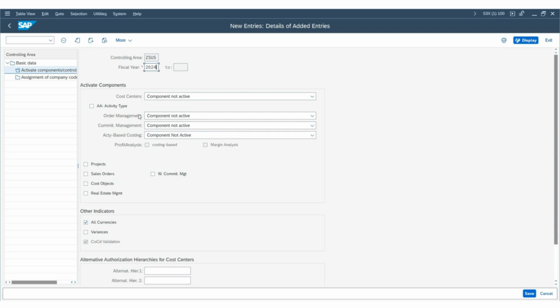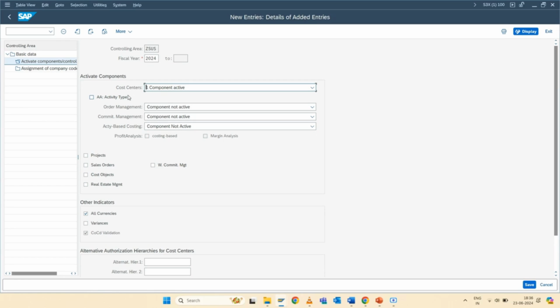So first cost center, we will activate this component, and activate activity type. But I think we don't need this in SAP S/4HANA sourcing and procurement, so you can also leave it blank.